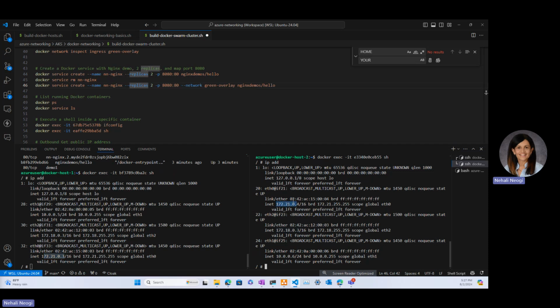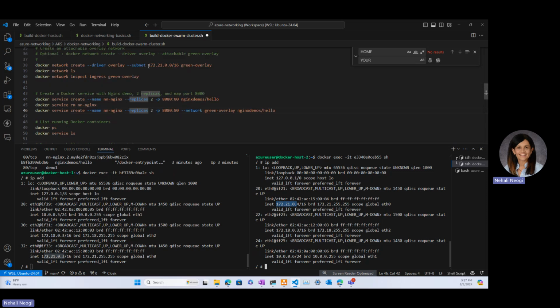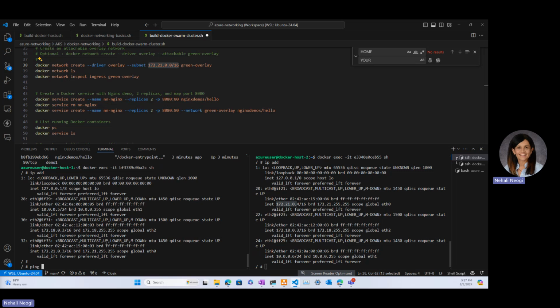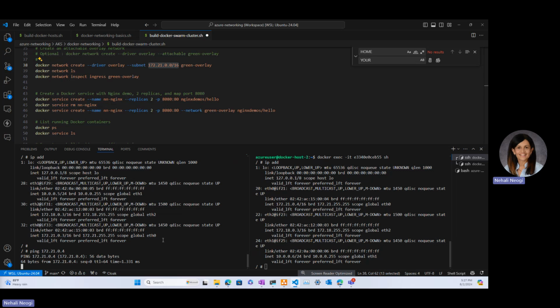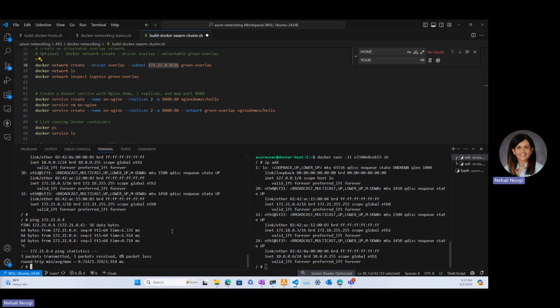This is our custom green network, 172.21. So now let's go ahead and ping. We are on .3, so we'll ping .4. If we ping .4, it should work. There we can ping .4, and we should be able to ping the 10.0.0.6 as well.